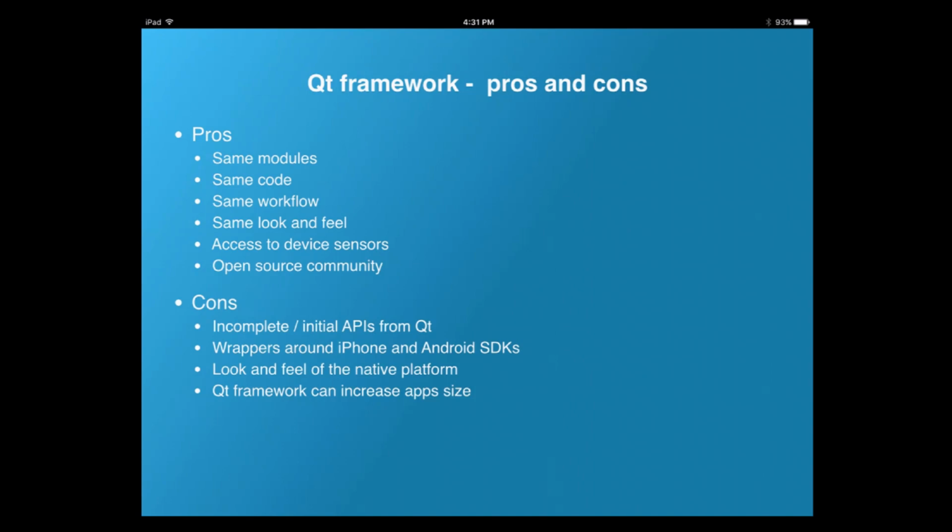So if there's anything specific to the platform, say an AirDrop API, you may not get it with Qt, because their purpose is to build a cross-platform API where the devices share the same functionality. And because Android doesn't have AirDrop, you may not get that API. So if you have specific things about the platform, they may not have that API exposed. That's worth investigating.